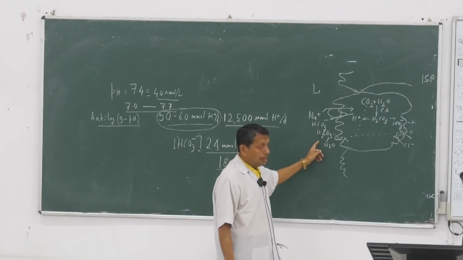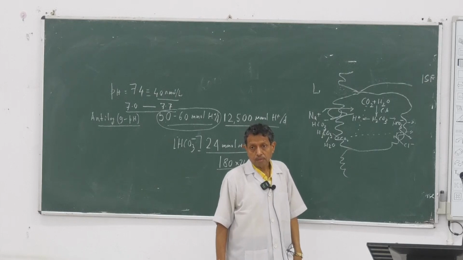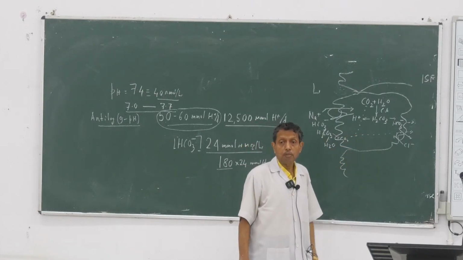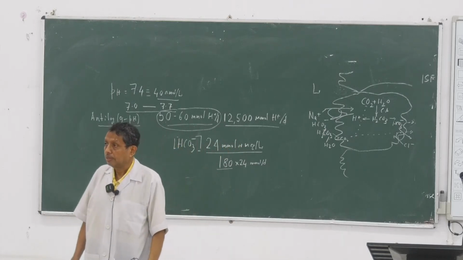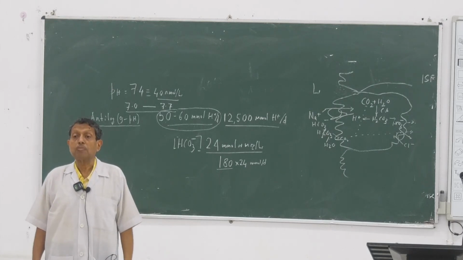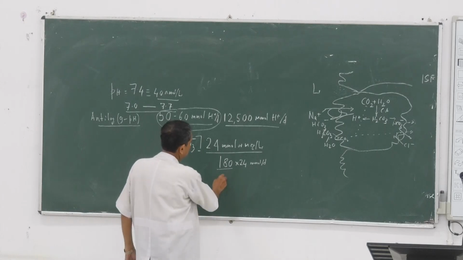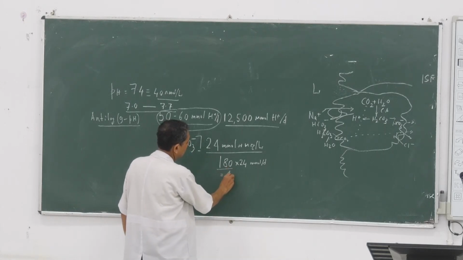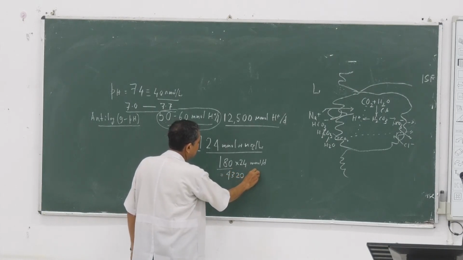So ultimately there is loss of one bicarbonate in the lumen, but another bicarbonate ion is taken in, though it is not the same molecule, a different molecule. Ultimately there is net transfer of this bicarbonate ion. Clear? And in this way all the bicarbonate is reabsorbed. All the bicarbonate is reabsorbed, and the filtered load in this case is millimole per day.